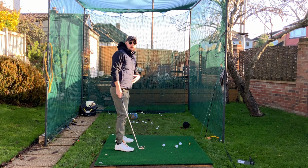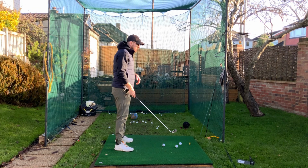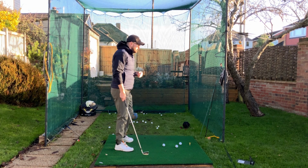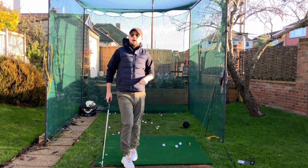Then you won't be able to really move your body in a rotational sense with however much rotation you can get. So you'll be losing that bit of power. So then all you need to do is just swing your arms through. You're not going to be having that much speed applied to your shot.